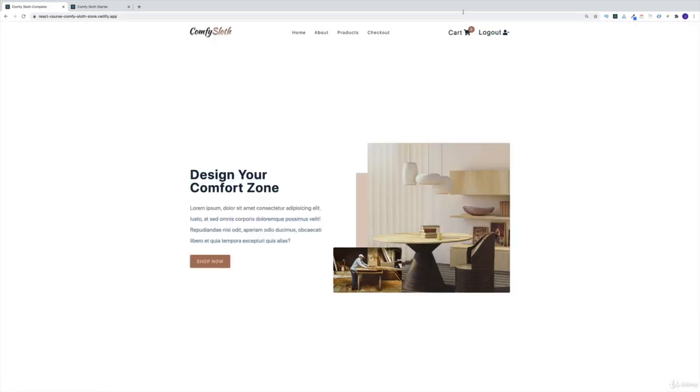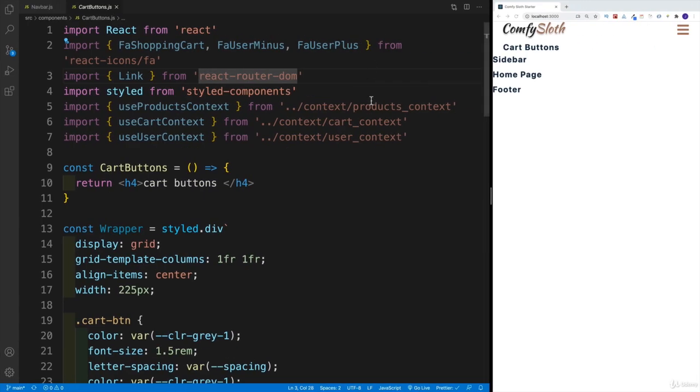And there it is. The moment I logged in, I have logout as far as the value, different icon. And like I previously mentioned, also the checkout right now is displayed. So that should do it for the icons.